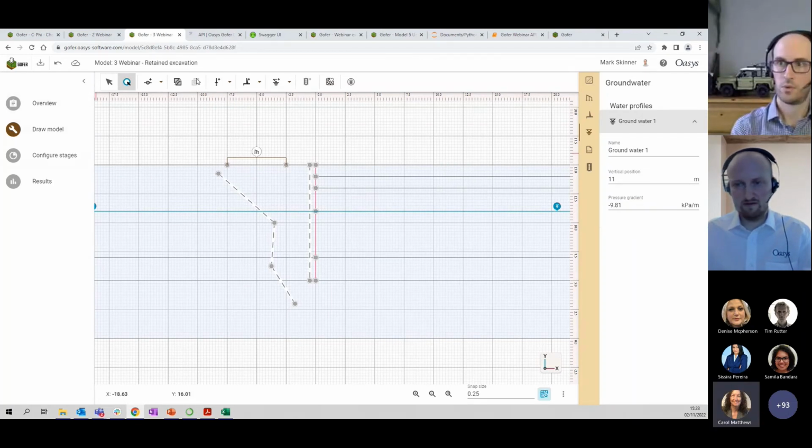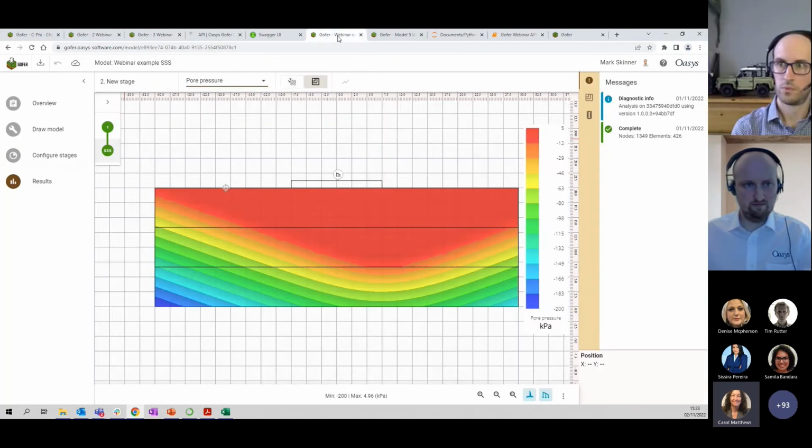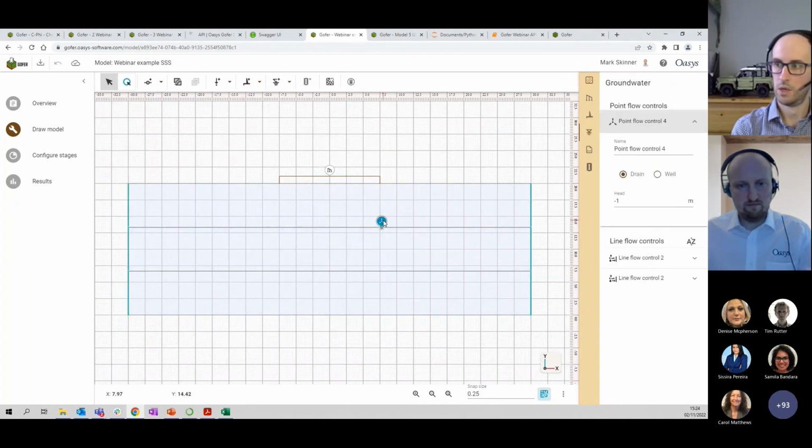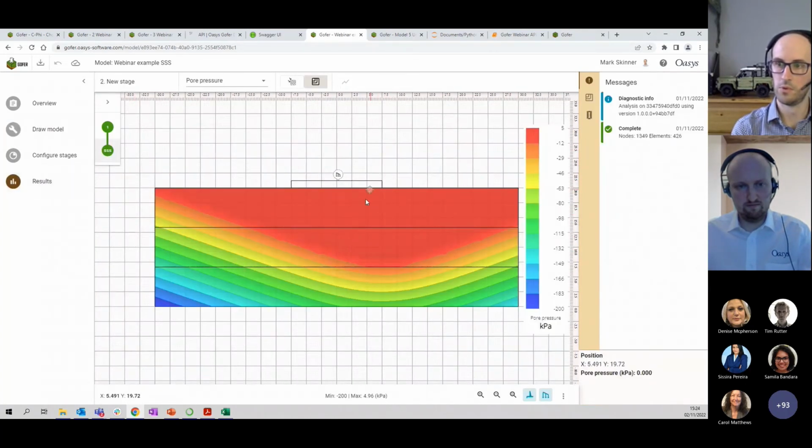And there are other features for modelling undrained materials, where the programme will calculate the excess pore pressure to keep the undrained material at constant volume, and that's taken into account as well. So that's separate from the water profile definition. I didn't really show steady state seepage, but these are flow boundaries on the left, and I've drawn a point flow boundary, so they're line flow boundaries. These are point flow boundaries, and if you see in the results, I've just drawn the water down in that second stage. This is a quick demo. It's useful.